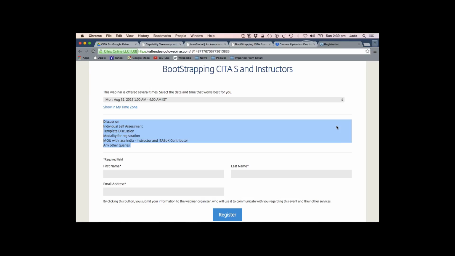Okay, so probably this is my first call. If you can help me understand what is it that I should cover on CTS. Yeah, I think I should introduce a couple of our people who are online. You know Kumaran Anandan, you introduced me to him. So we have along with him Sanjay Mishra, who is also the ITABOC contributor today to ISA Global. And he has, I think, Sanjay, can you introduce yourself?